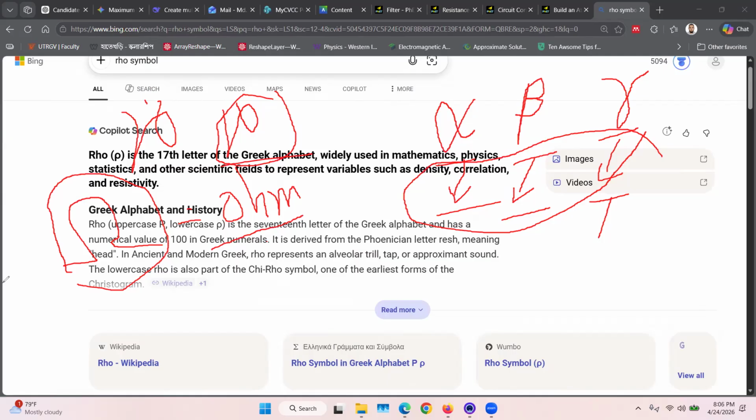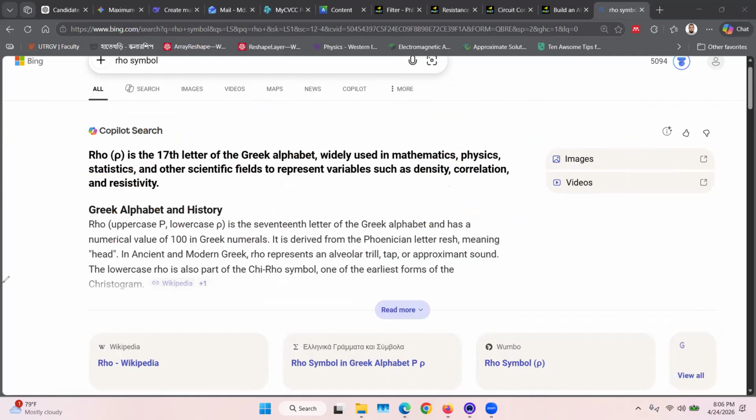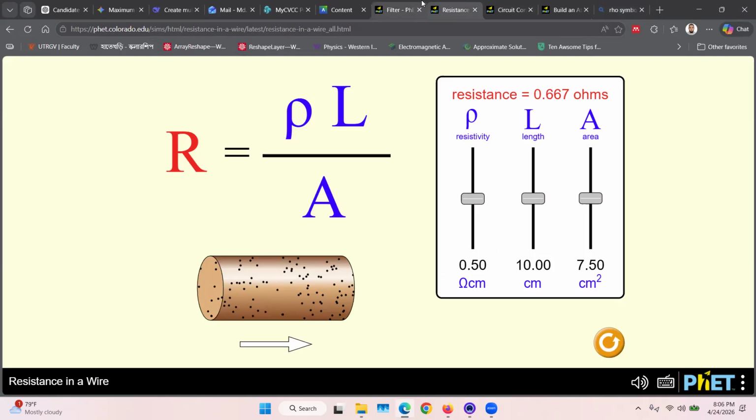So first, on this sign, you are making mistakes, and you are also making mistakes with the unit here. Let me show you. The length unit is centimeter here; it could be meter or centimeter, it depends. If it's small, then it will be centimeter. And the unit for resistance is ohm.